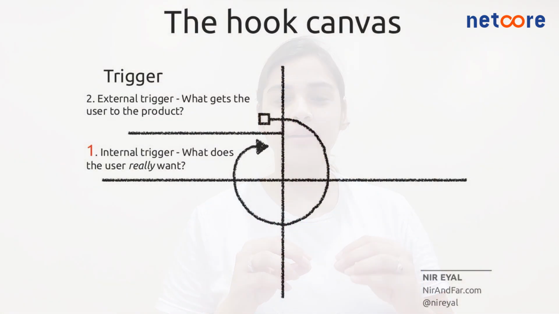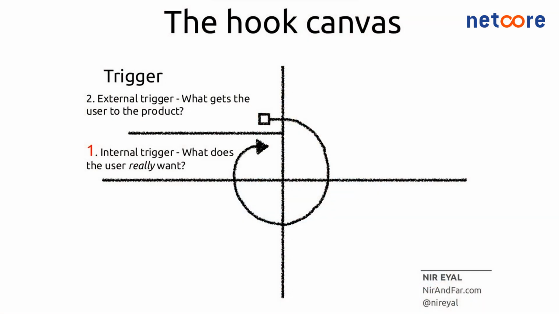It all starts with a trigger. It could be external like an email or a notification, and it could be internal, which is associated with the user's mind. Now, the external triggers are extremely important in getting a user to the app, but that's not the only thing that apps need to focus on. To keep users engaged for a longer time, it's the internal triggers that make all the difference. You want your users to use your app as an automatic response to the trigger. For instance, if you're bored, you check out Facebook or Instagram, or if you're curious about something, you go to Google.